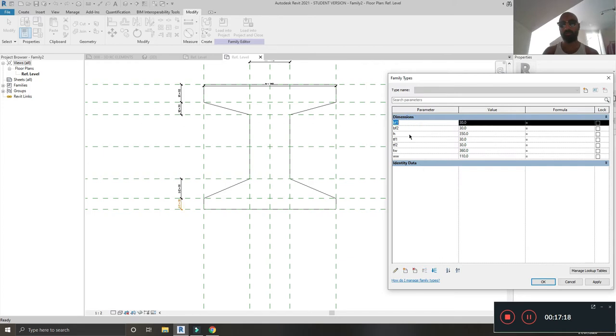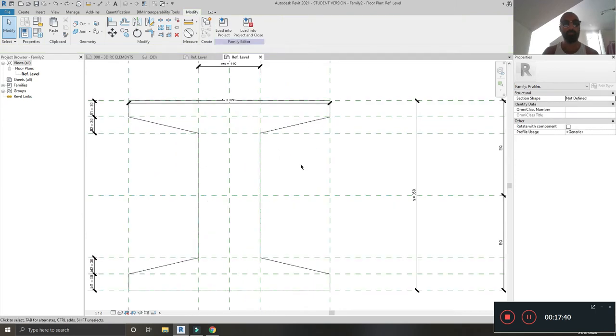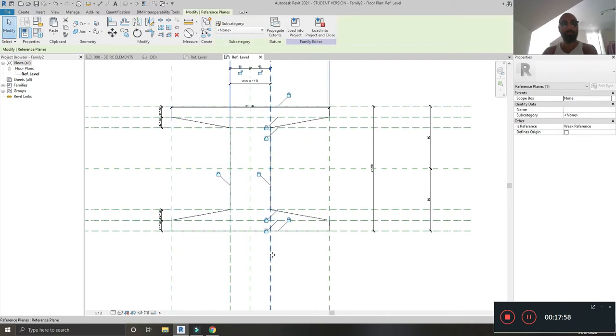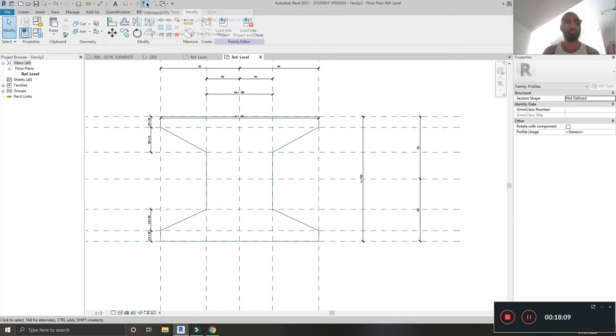And I want to order these. So H and WW will go to the top, they're the outermost. Just for neatness, making it easier for the next guy to work with. And actually, whoops. I want to align this line as well, just in case. It looks like it's already done, but cool. Same here. Cool. So, I will now load into project.